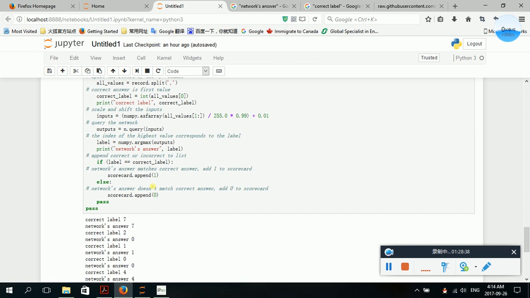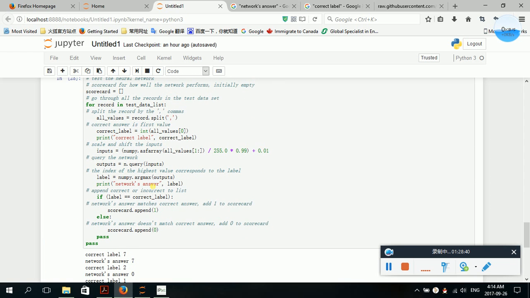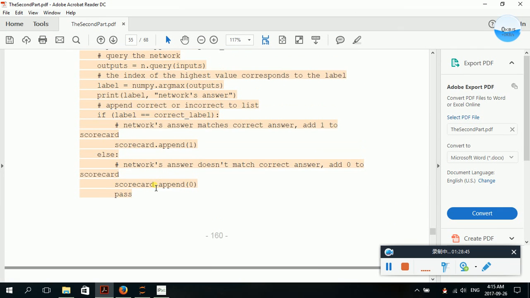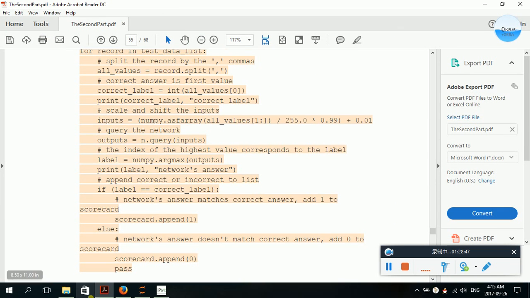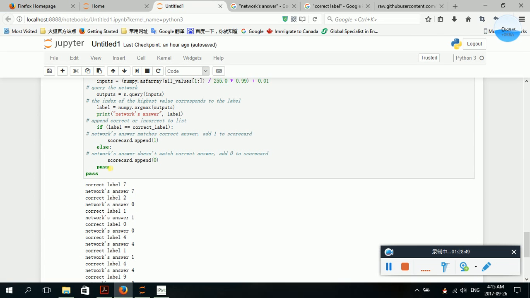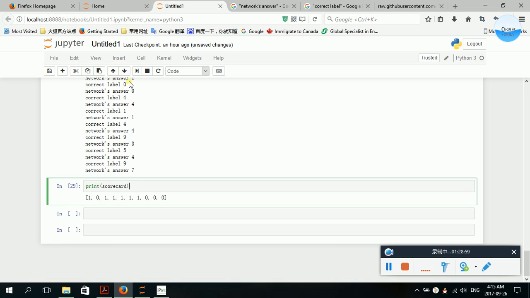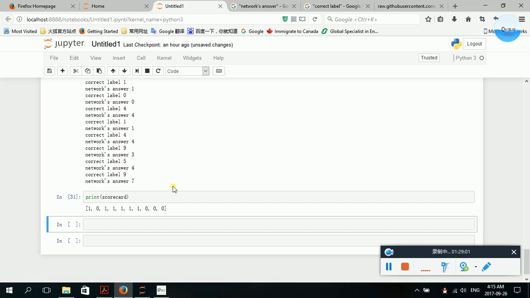So make sure you know the intent. Intent is very important in the writing. This is the intention. Okay. Let's see. Okay, we got it. Everything is okay.